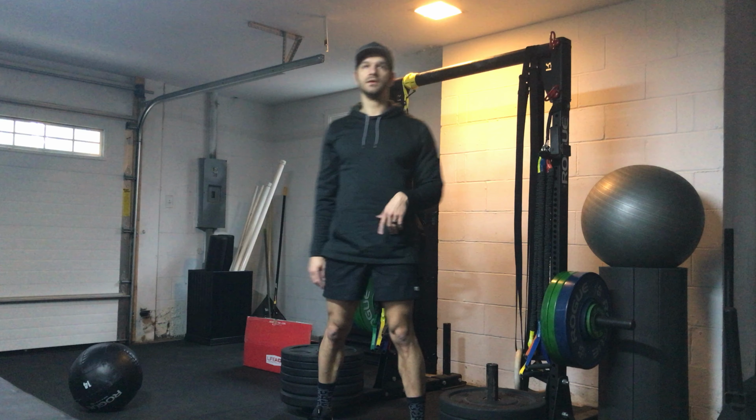Nothing to hang on. We're doing 10 V-ups. From there, hop on a bike. 60 calories, nice and easy. 50 for ladies. Or we're going to do the 800 meter jog.